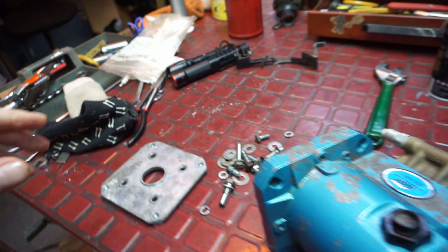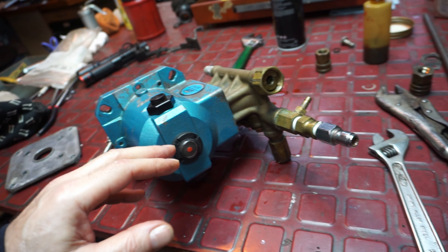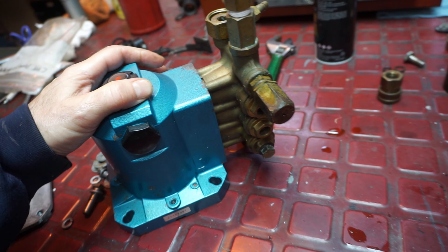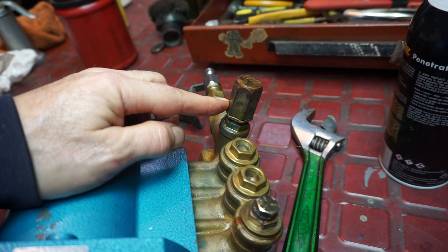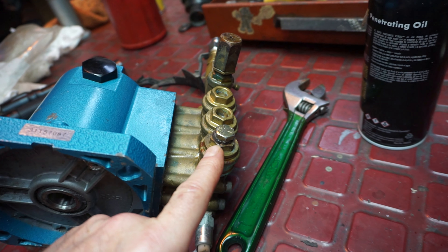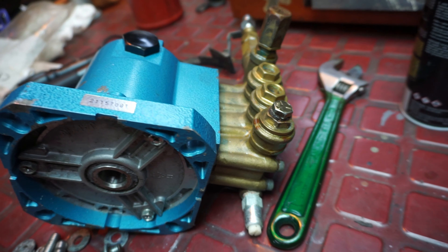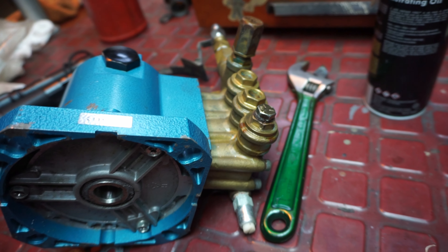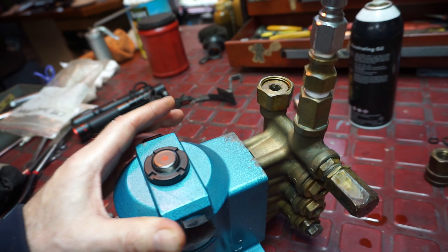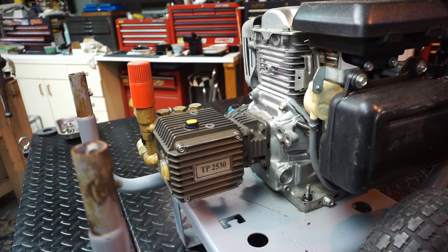I dug this one out. I've got the bolts and the adapter plate — you need that, it mounts differently. I've been in here, cleaned it out a little bit, and also cleaned out the unloader valve pressure regulator. This had a pull-down feature, so I just cut a bolt, put one of the washers on it, and a little thread sealant. Hopefully that won't leak. Everything is clean — this thing's in beautiful condition. We'll put oil in it when we get it mounted.